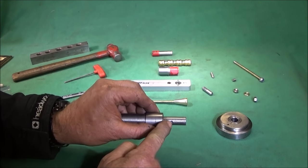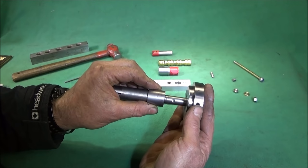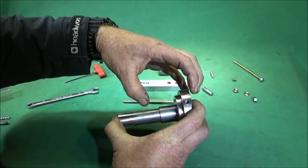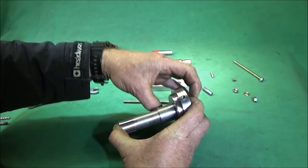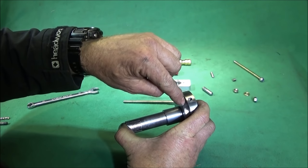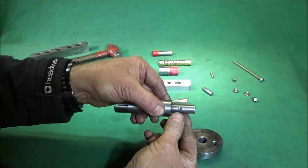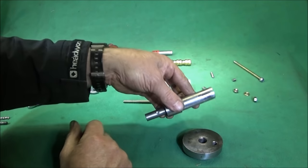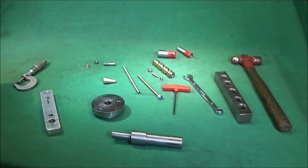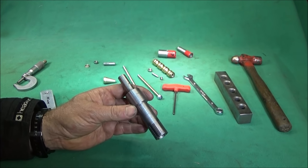To get the indent in the correct position, it's obviously straightforward. You push that component onto the mandrel, hold it all together in a vise, bench drill vise, and drill down carefully so it just goes below the surface of the diameter and doesn't break through. So you can obviously make a handle like this to fit any small lathe. Obviously the dimensions of this one's for the Chinese mini lathe.